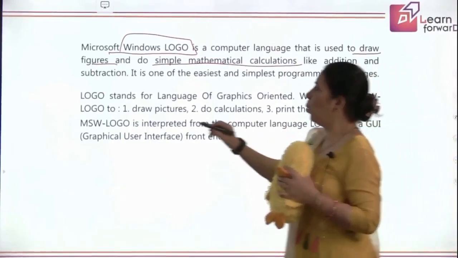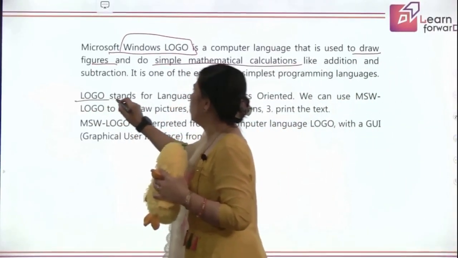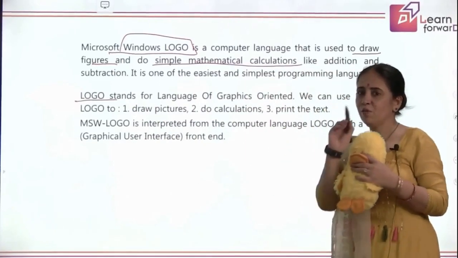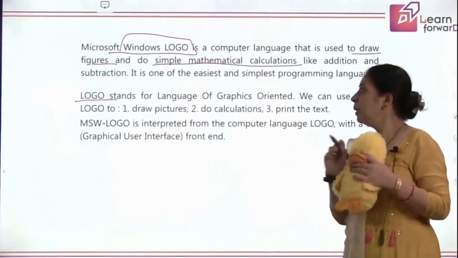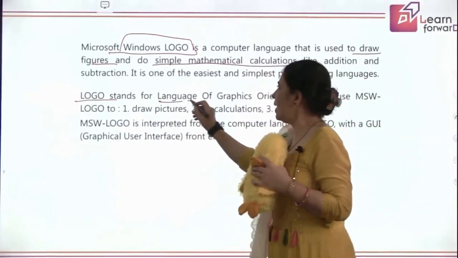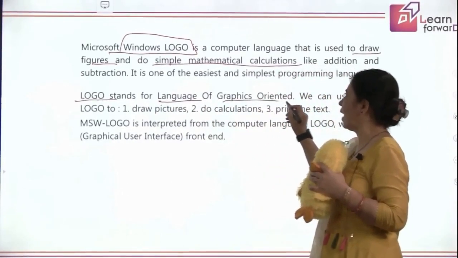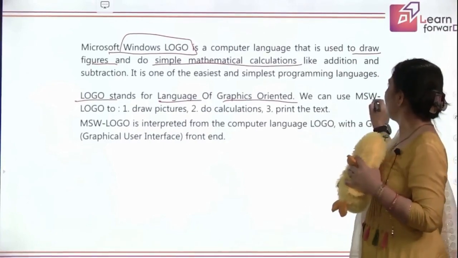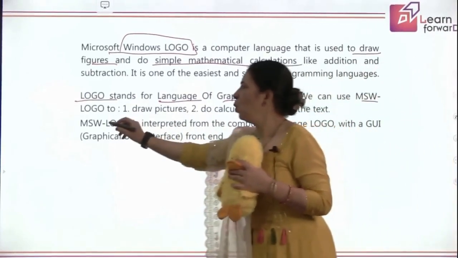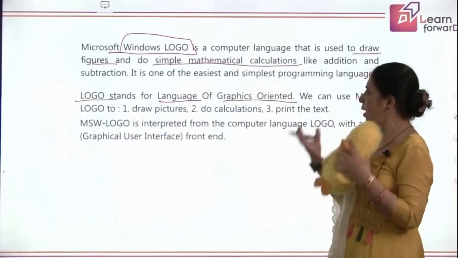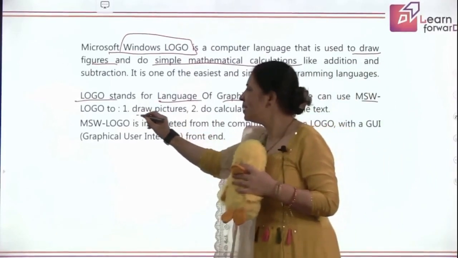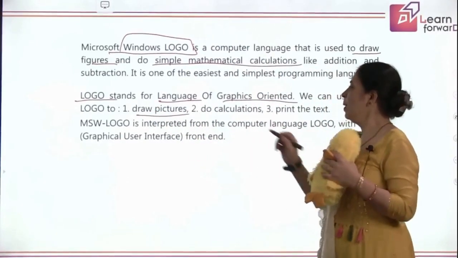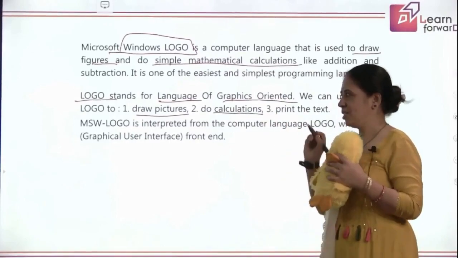Now, Logo. What does the word Logo stand for? That's the first thing that comes to your mind. Logo stands for Language of Graphics Oriented. Got it? And we can use MS Windows Logo for different purposes. Now, what are the purposes? We can draw pictures with it, right? We can do certain calculations as well.